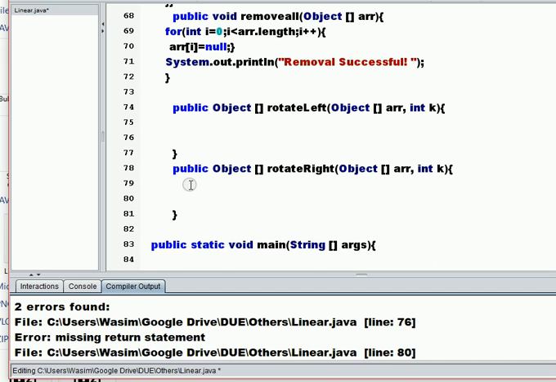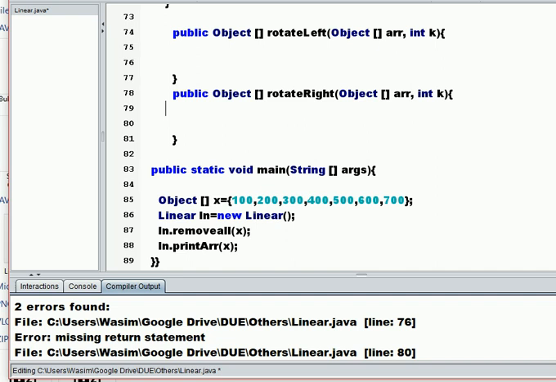And actually rotating makes sense when there are even numbers, because if you rotate an array, for example, let me remove this. If you rotate this array by 3 values, then these 3 values should be over here and these 3 values should be over here. So there will be a flip of 3 values on the array.